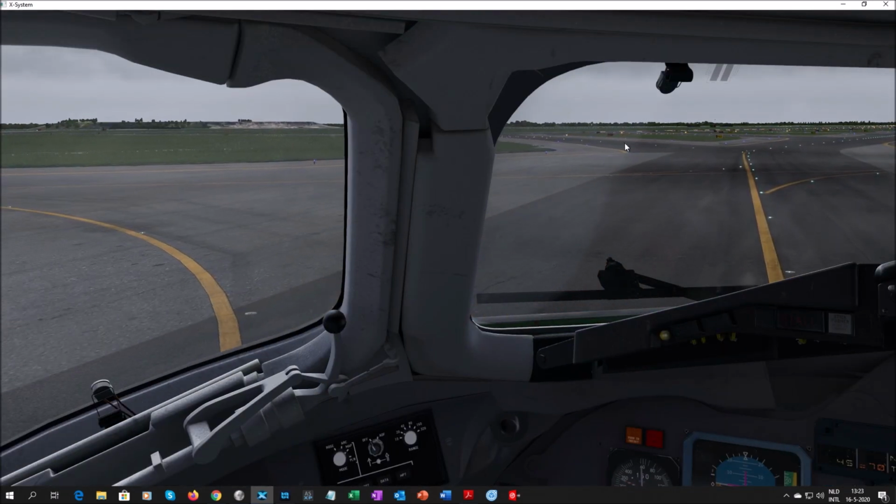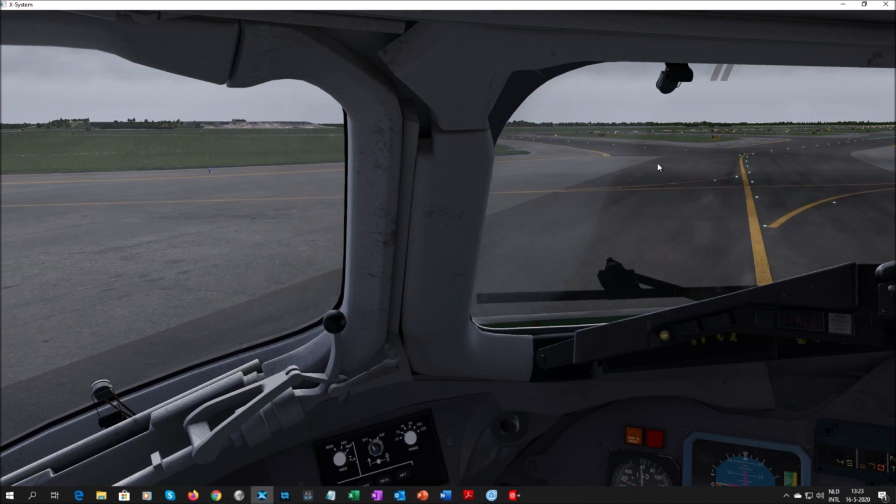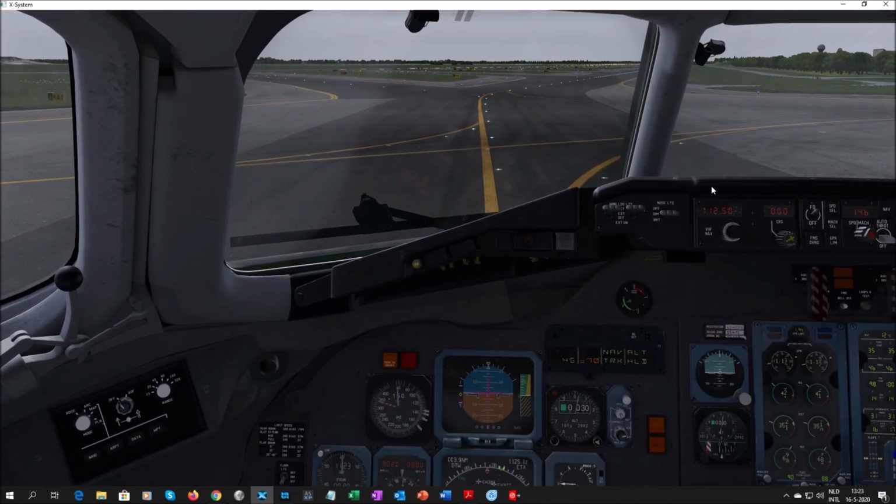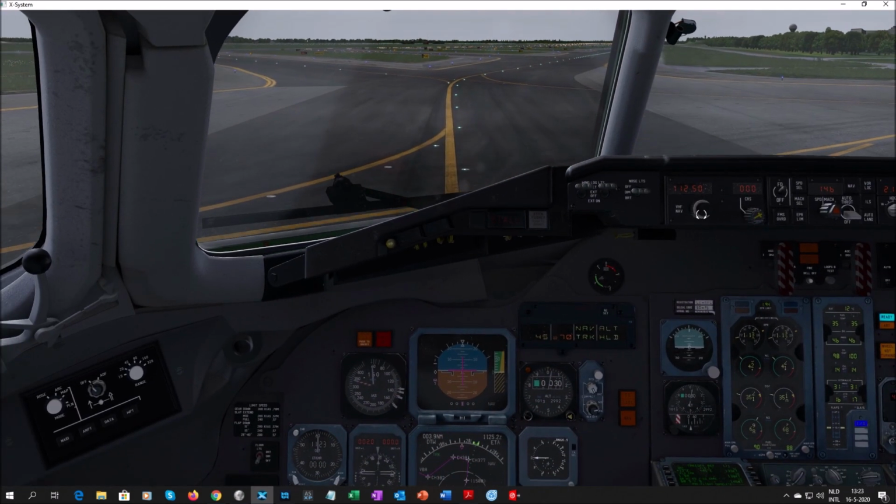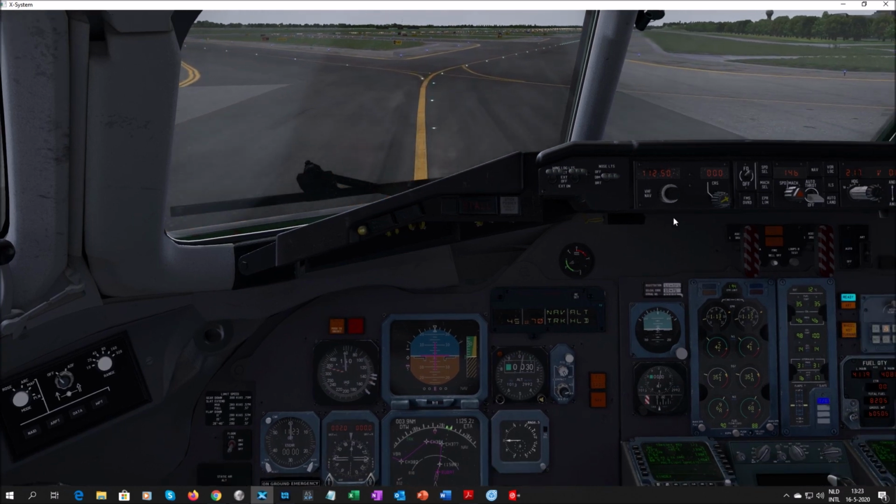You have to take the second one to the left here, and that will be the Alpha 1 for runway 22 right. So let's say that we are clear to line up and wait runway 22 right.